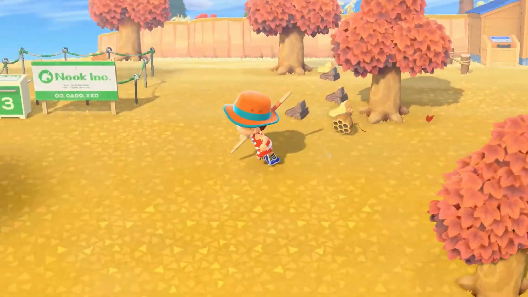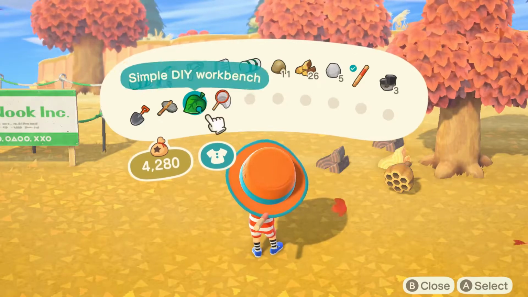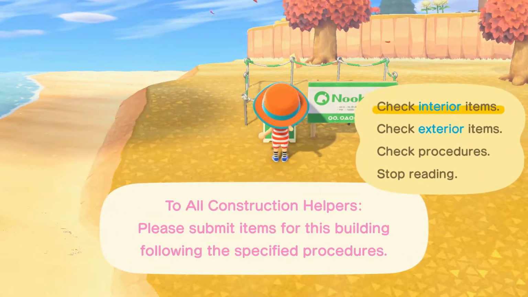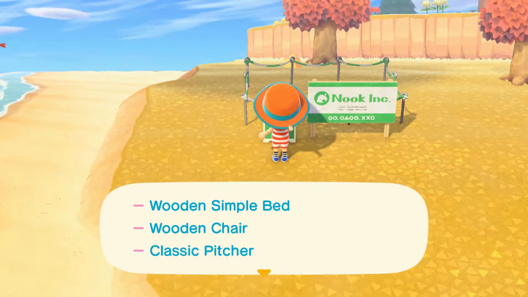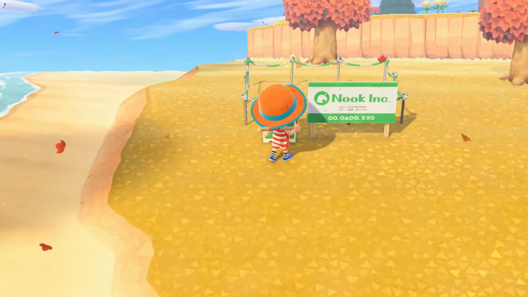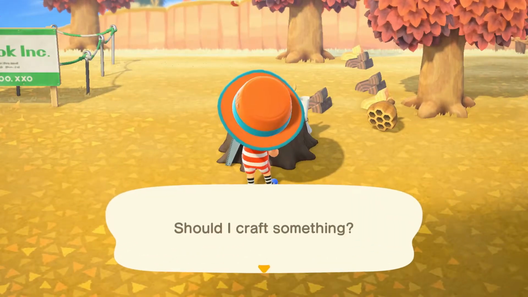And for this first house, here, let's set up our DIY bench. Done. And I'm just gonna double check and see what I need for my interior items. We need the simple bed, a chair, and a classic pitcher. I don't have anything to turn in. I'm aware of that. All right, let's go make our items and turn them in, and then we'll find out what we need for exterior.